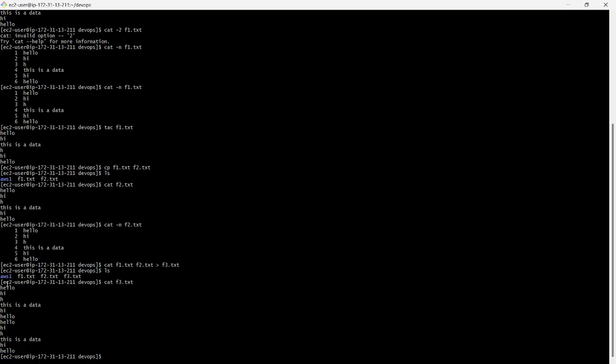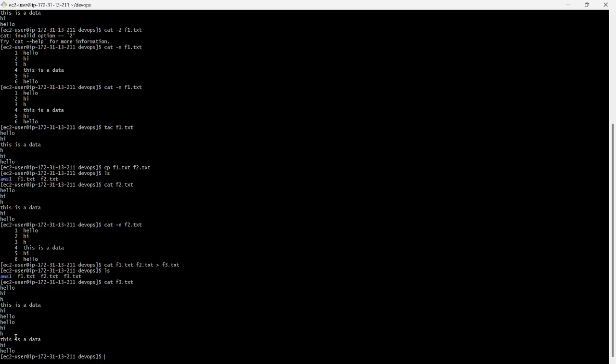You can check here all the data are copied, because we are right now using the cat command. If my requirement is to copy the data from one file to another file, then we have to go with cp (copy). But if you want to copy the data from multiple files, then we should go with the cat command. So my requirement is to copy data from multiple files. It can be any number of files, so then we have to go with the cat command.